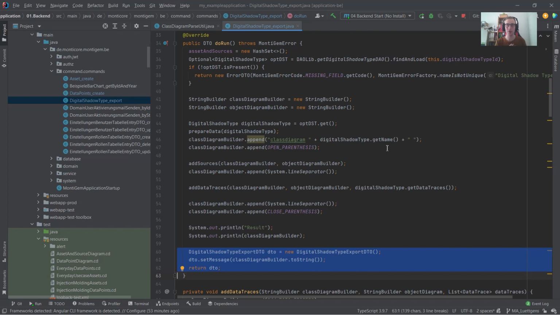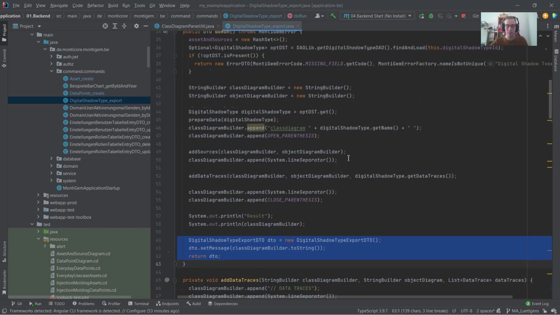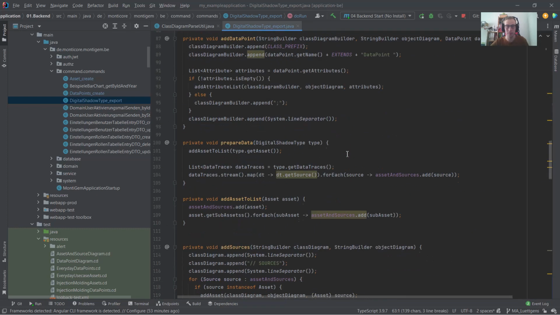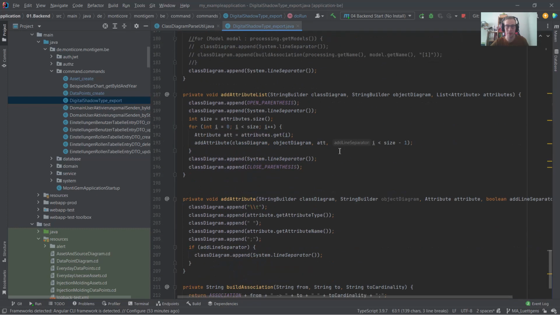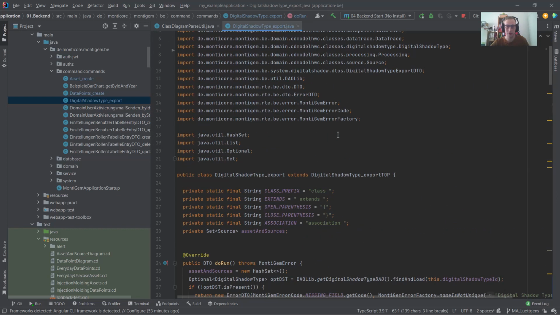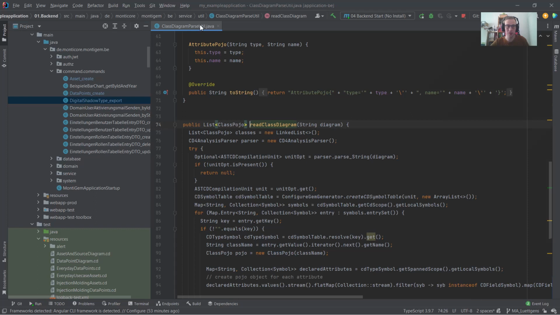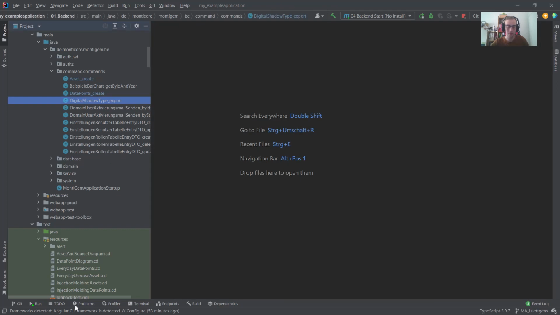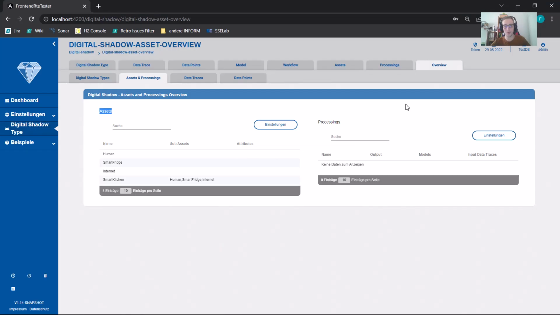So this is the digital shadow type export, which is the longest class I've written within this thesis. And to conclude this video, I've shown you the application with seven create pages.